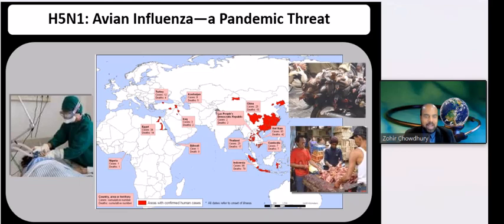For a pandemic to arise, three prerequisites have to be identified. One, a new virus subtype to which the population has little or no immunity must emerge. Two, the new virus must be able to replicate in humans and cause serious illness. Three, the new virus must be efficiently transmitted from one human to another. Unlike most pandemics, which emerge randomly, H5N1 has been recognized as a likely pandemic candidate for almost 10 years.